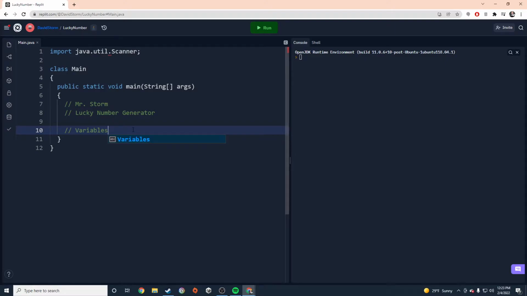Okay. Now let's get into the variables. I'm going to bring in some data about my user. First, I'm going to bring in a string, and I'm going to have it be their name. I want to know the user's name. And then I'm going to have a bunch of ints, some integers. I also want to use a double. So let's declare my integers first. Now remember, integers are whole numbers. So these are going to be numbers that have to be whole numbers.